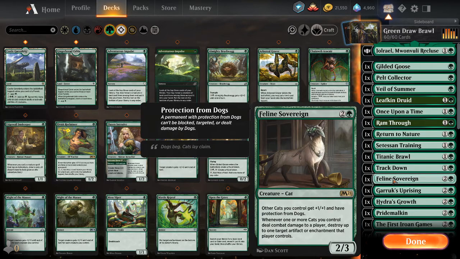Feline Sovereign is for that cat synergy and also removal on artifacts and enchantments when a cat does damage to the opponent, which we do try to spawn lots of cats. And there are a couple of other cards that are cats that are very high synergy with Jolrael, so I would consider this to be one of the most important cards in the deck.